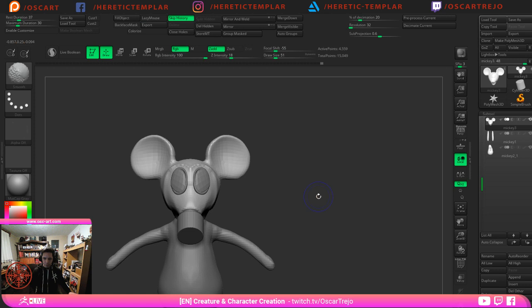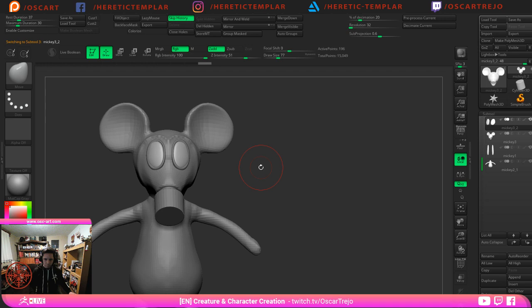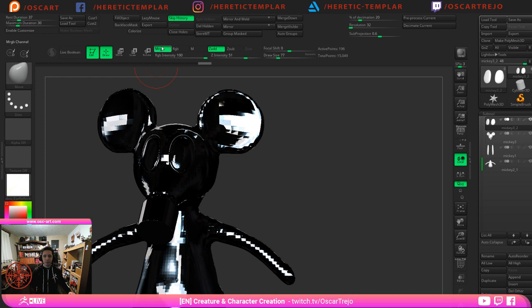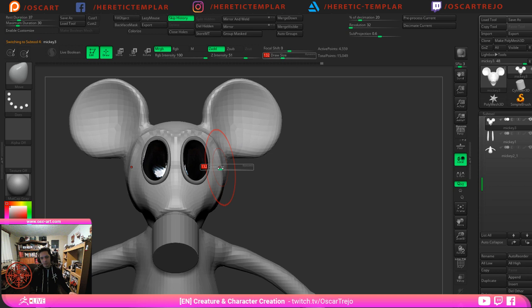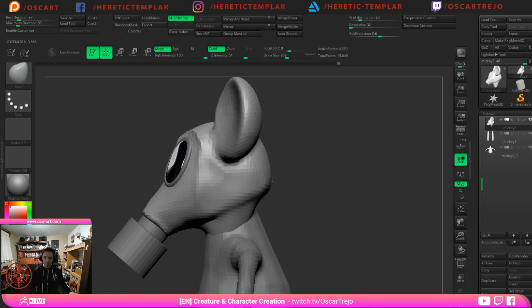So, hopefully this will work. It's gonna be more useful if I have the black eyes for this part. Again, if you have any questions, feel free to ask. I'm just trying to finish this model as quick as possible. Well, not as quick. I do want to invest the proper time on this character. However, hopefully, since it's a very simple character to do, I won't have to invest that much time. Now I will be able to do another one, which I already have in mind.